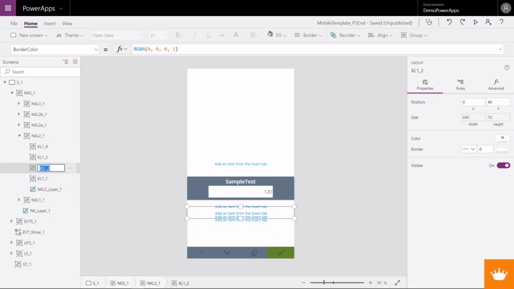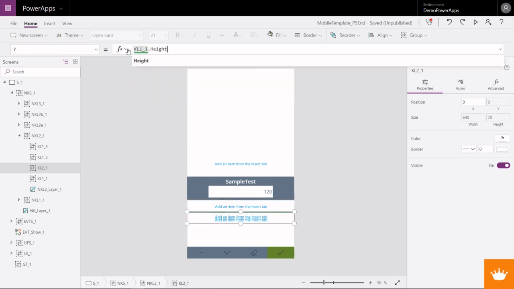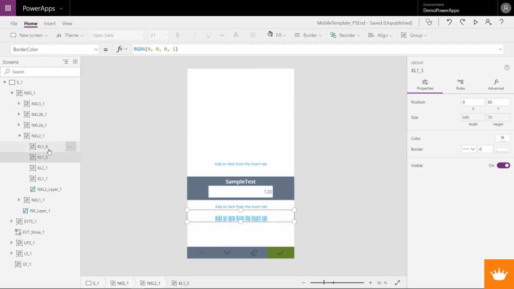Take the first one, num keys 1.1, and go to the y parameter and say this should be KL 1.1 height. Let's do the third one.